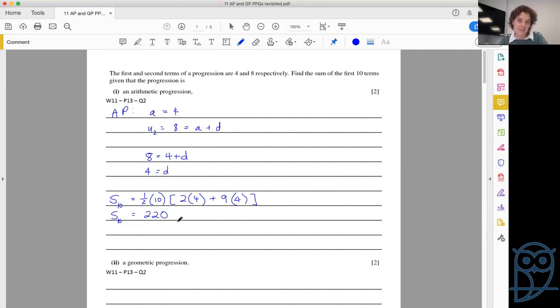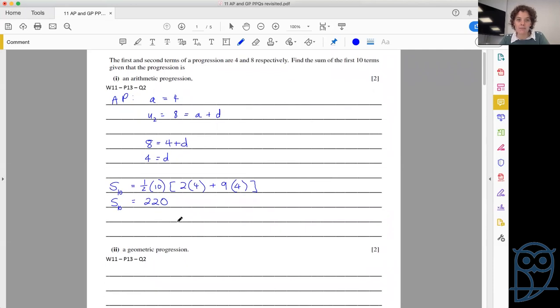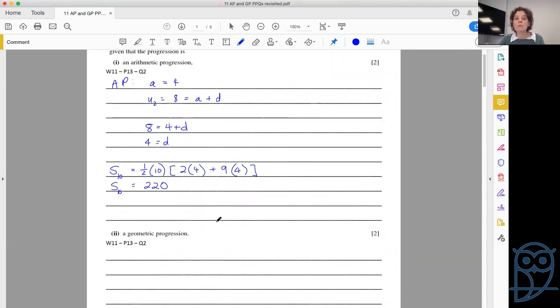So now we get to do the same thing for a GP. Remember, GPs are all about multiplication. Again, they are reliable, they are repetitive, and because of that, they are predictable, and we have another set of formulas. So APs and GPs are very different to sequences at IG. This repeatability is just wonderful and makes life so much easier. So now we need to state we've got a GP, same summary.